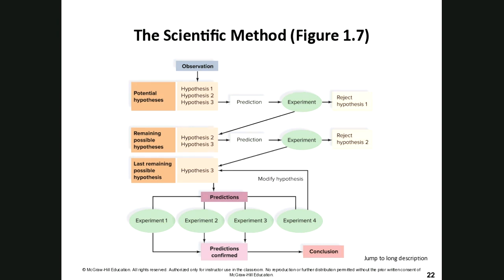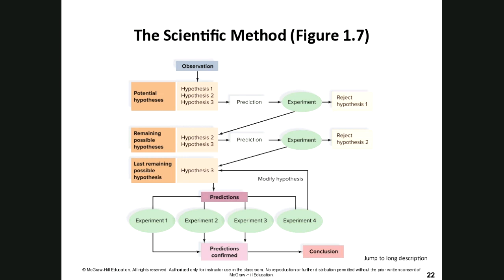You observe that there may be some changes or things that have happened. Then you develop a hypothesis. There's not just one hypothesis that you can develop. There are multiple hypotheses that you'll be able to develop, and you can always go back and change them and rework them until you're drawn to your conclusion. So you'll notice here that it's not just a single linear set of steps. There could be some looping back.